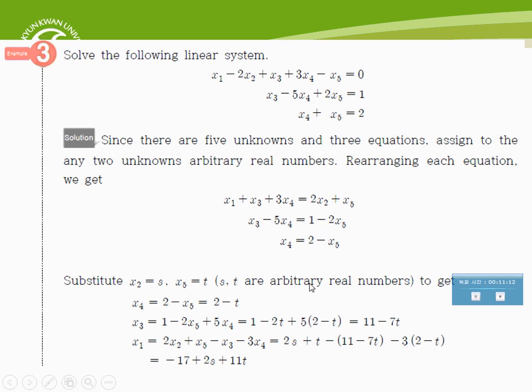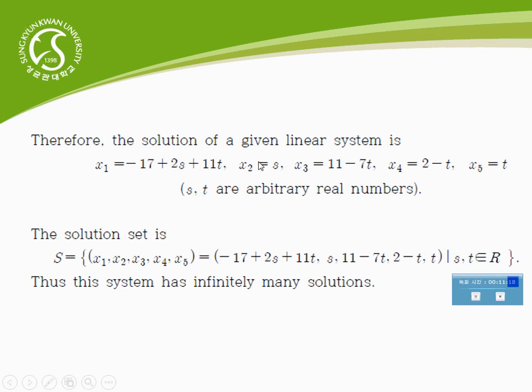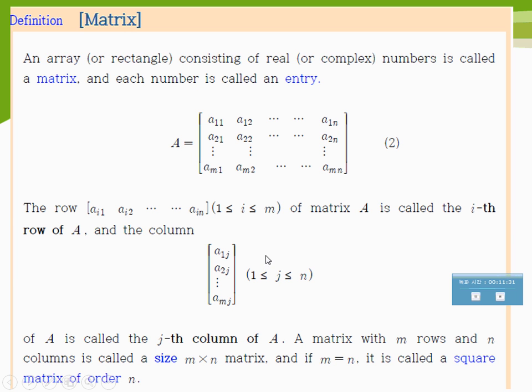Okay? So this is the way that you found the set of solutions in the earlier years. And this is the way that you write the general solution. This general solution can be written as a solution set like this, with 2 free variables. That's the way that you have learned. I will introduce you to a new way of finding the solution set.